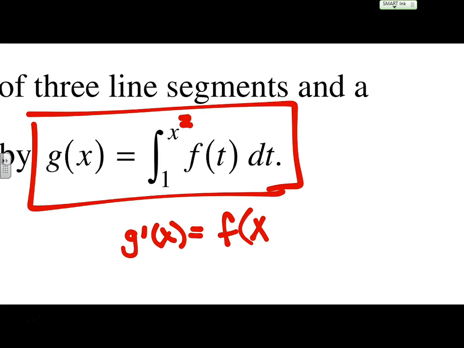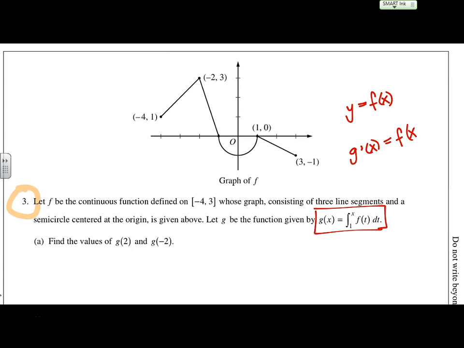Okay, just double checking, just in case, depending on what you see, FTC works 2 different ways in a sense. So I have g prime of x is equal to f of x, so we can also say that y equals g prime. This is a graph of the derivative, it's just a little hidden. And how would I find g double prime?